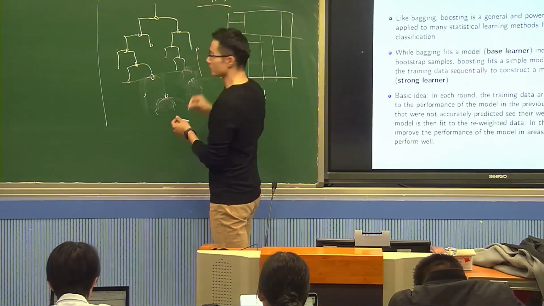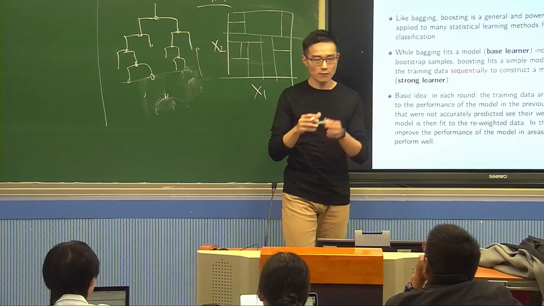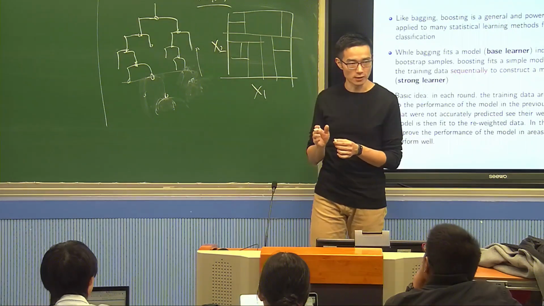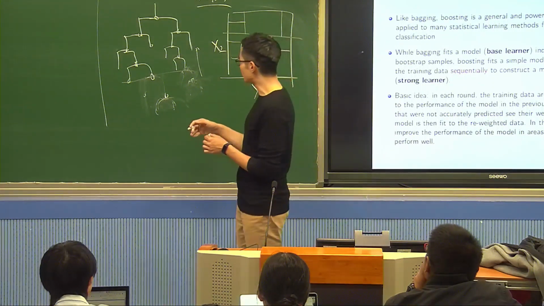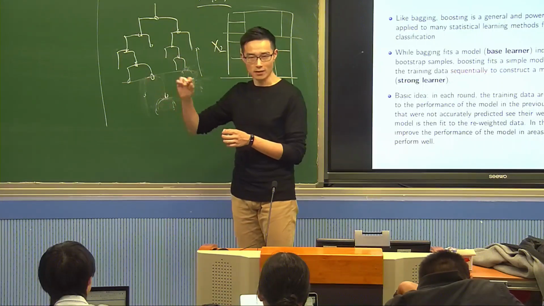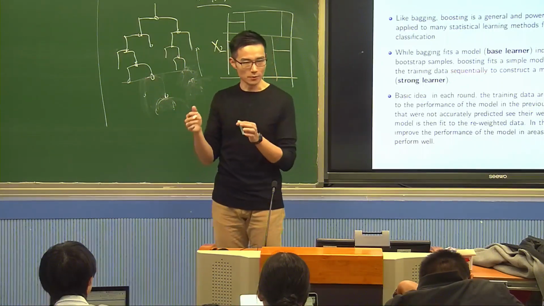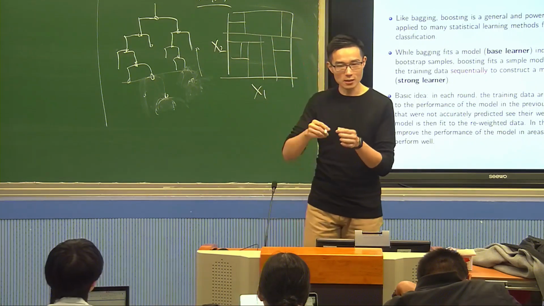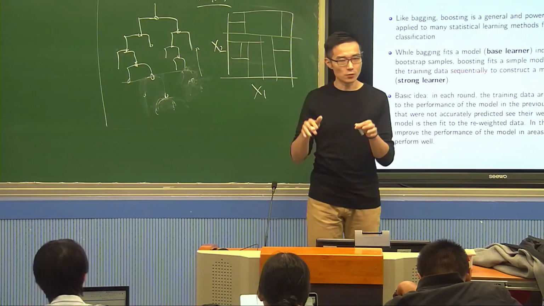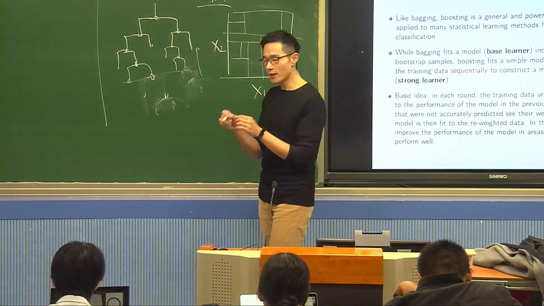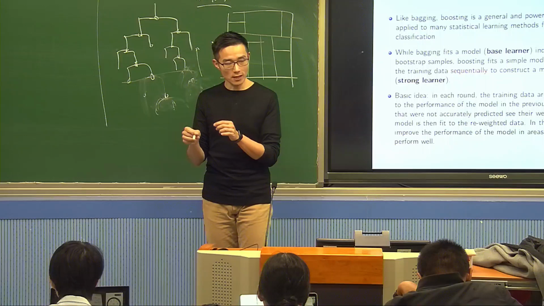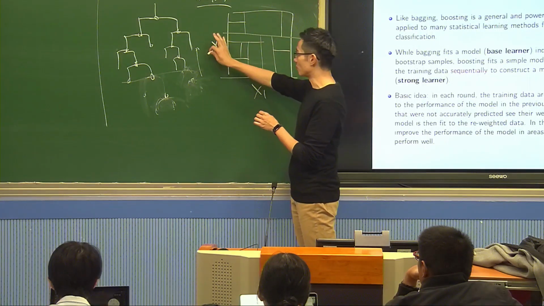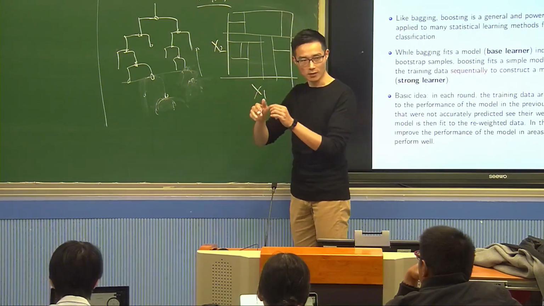Now, if you have a large number of x variables, and they are highly correlated with each other, then even with bagging, I shouldn't say the x variables are highly correlated, the bootstrap samples are highly correlated with each other. So in the end, the fitted trees are highly correlated with each other. To further decrease the correlation among the trees, in order to really bring the variance down, we can try to make each tree more independent. How do we do that? Every time we cut, we only consider a subset of the variables, not all the variables.